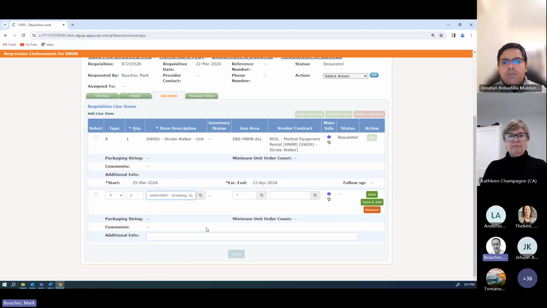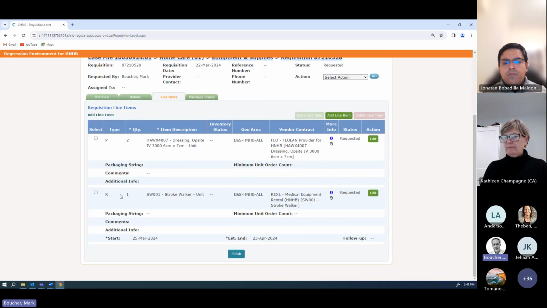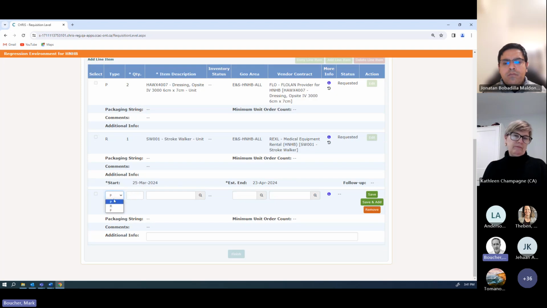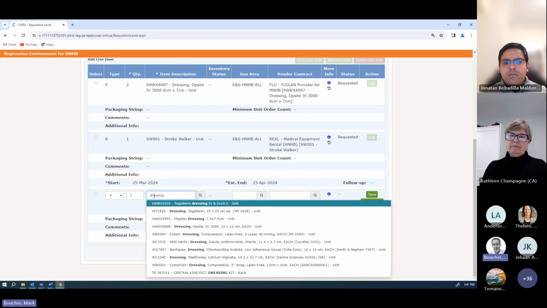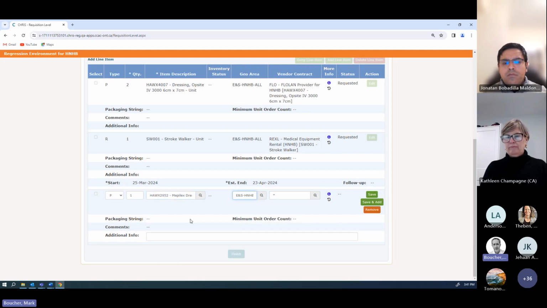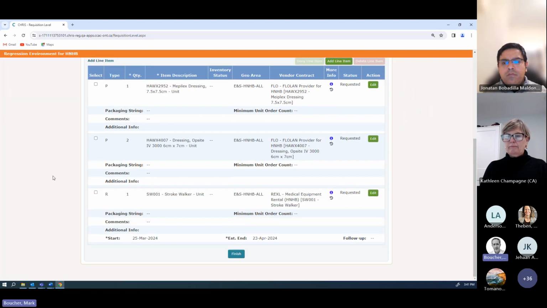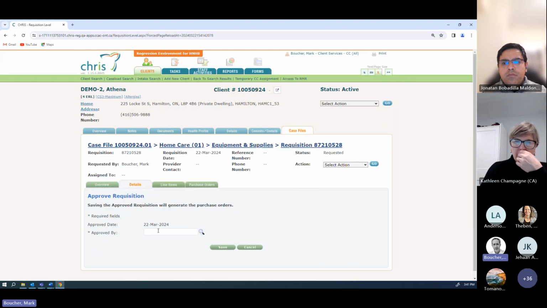And I'm going to order Opsite. There we go. And you can see the geographic area and the vendor providing that as well. I'll click save, and I'll do one more. I will just add another line just to give you an idea how easy it is to do. That's another purchase item, and it'll be some Mepilex I'm going to order. So dressing and Mepilex. Okay, and I can save that. There are other details I can show you in terms of some of the newer functionality, but just to get through it with the happy path, I'm going to say finish.